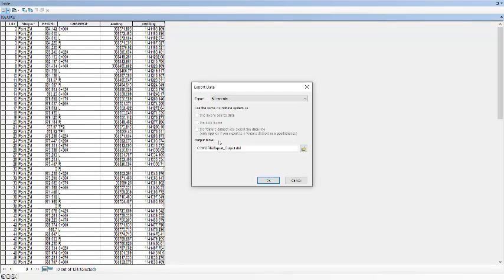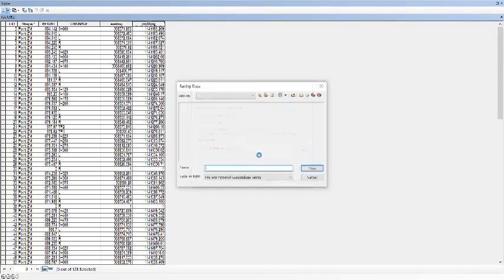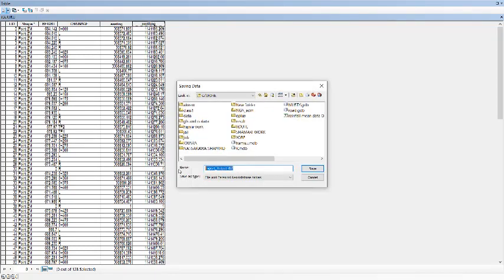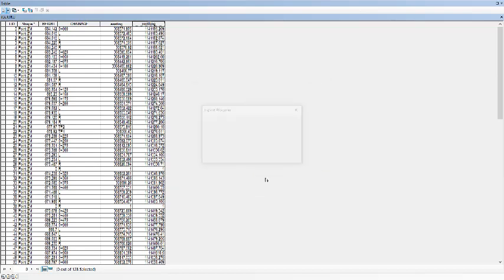Here I will just name it survey123.csv, and then we turn it to text. Let's put that CSV, very important, a CSV, and okay, yes, it overlaps.